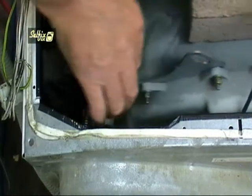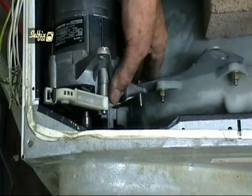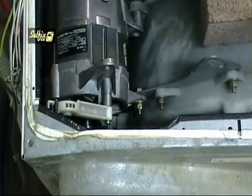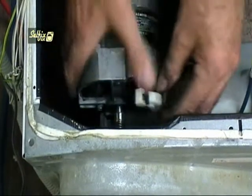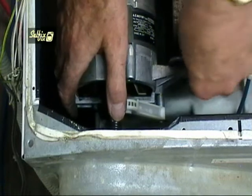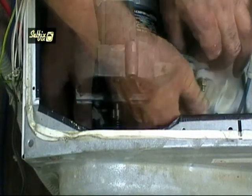The back end of the motor hooks onto a moulding on the container, and the front end locates onto a metal bracket which is also attached to the container. Bolt the front end of the motor to the bracket and tighten it, but don't over tighten it because you've still got to pivot the motor over to fit the other bolt. If the pecker is still fitted to the motor, then lift it up before refitting the adjusting bolt, or you may get it wedged against the container and have to undo it all again.